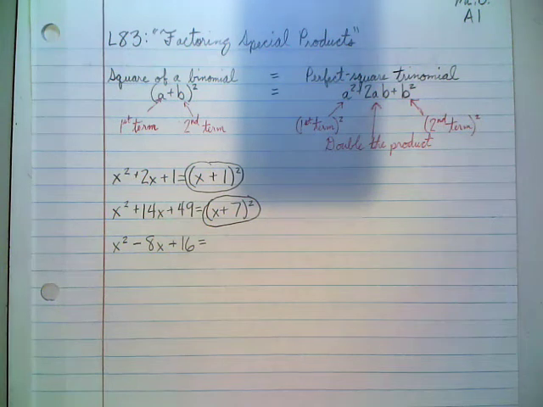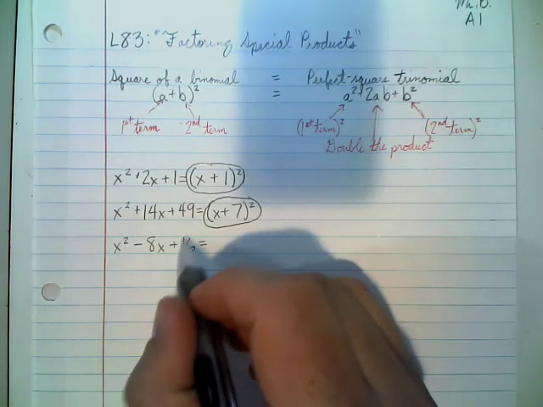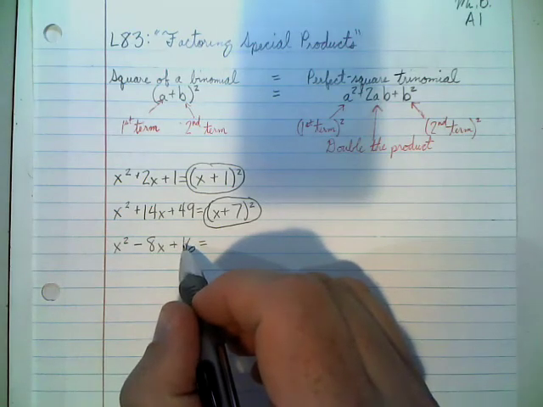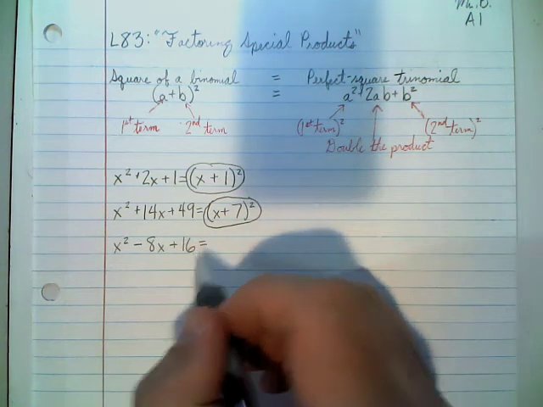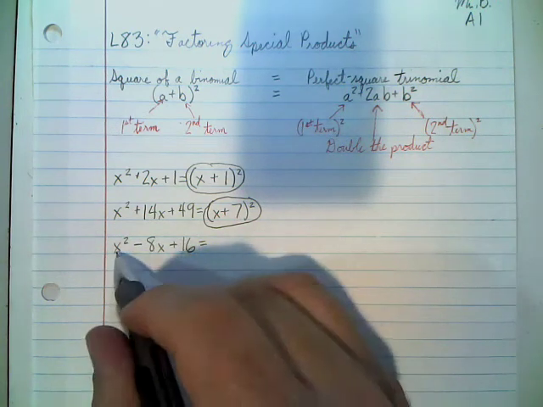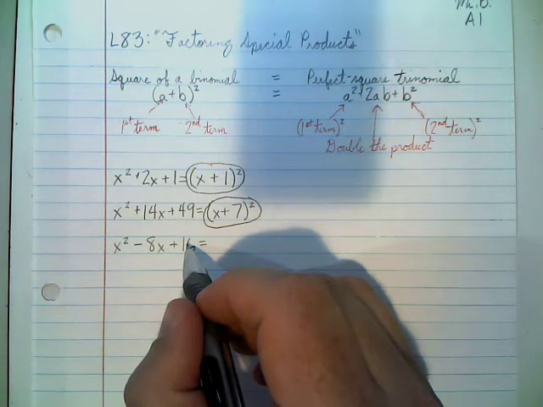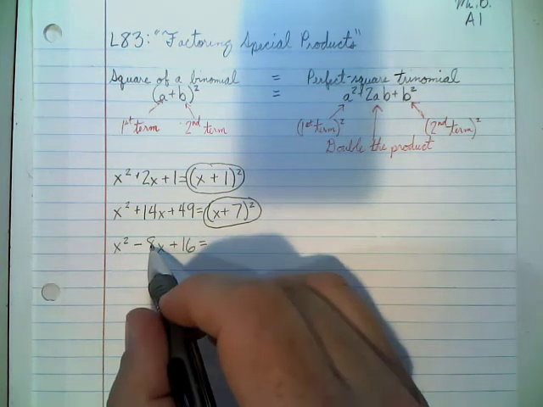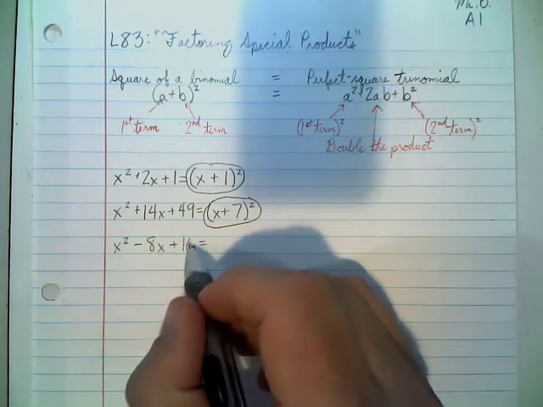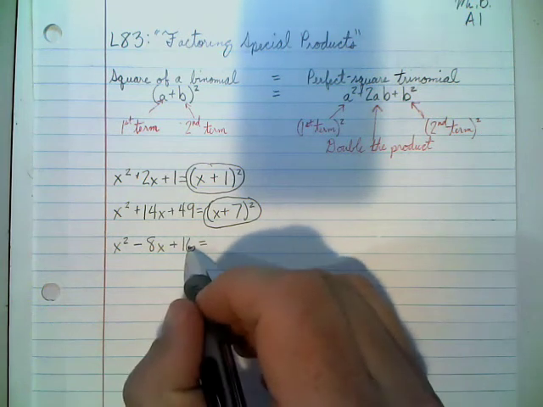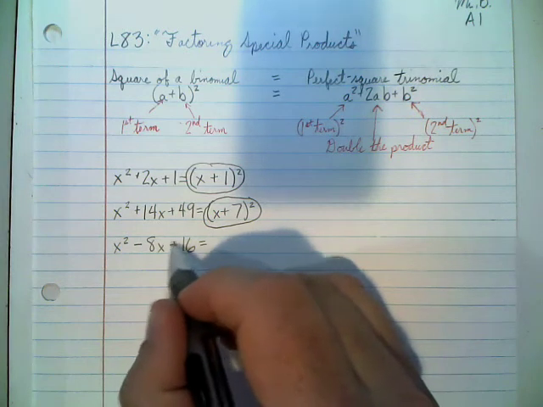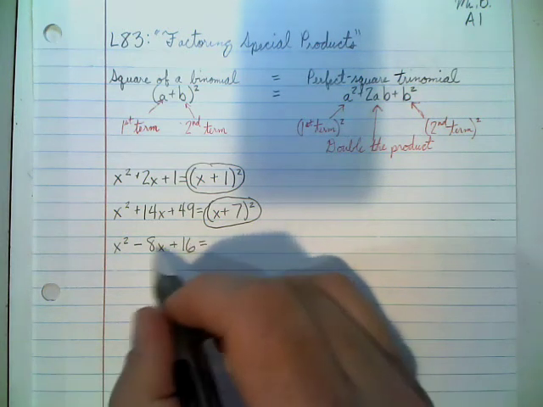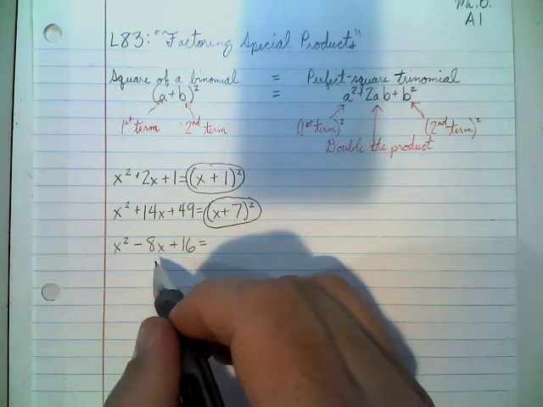However, as I imagine some of you are probably sitting at home and thinking, yes, this will still work, because if instead of thinking of 16 as 4 squared, we think about it as a negative 4 squared, well then x times negative 4 would be a negative 4x, which when doubled is a negative 8x. So this just means that my b this time is going to be a negative. So when I square it, it does end up with a positive 16. And then when I double it, it ends up with a negative 8.